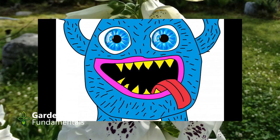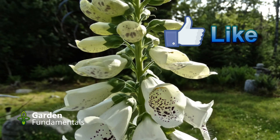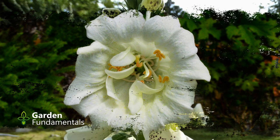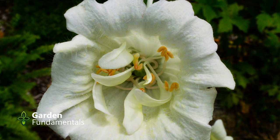In a normal foxglove, flower buds are formed at the bottom of the flower stem, and as the stem gets longer it forms more and more buds until the plant decides it's produced enough. The buds start opening from the bottom. The peloric form of foxglove forms normal buds at the bottom, but then it forms one monstrous flower at the top which stops the stem from growing any taller. This unusual flower opens before most of the other buds.